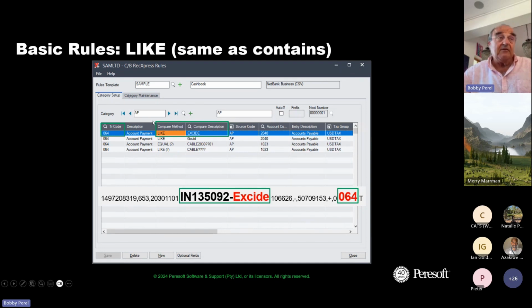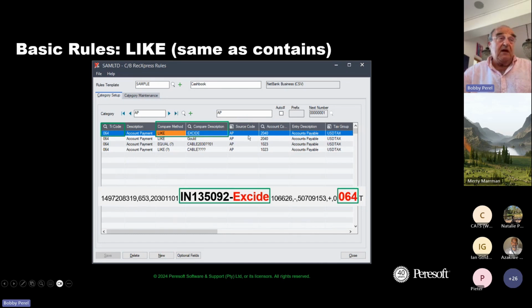Why do we have categories and not transaction types? Well, transaction types are, for example, service fees, bank charges, forex charges, etc. And they can all go under one category, which happens to be called bank charges, or accounts payable in this case.